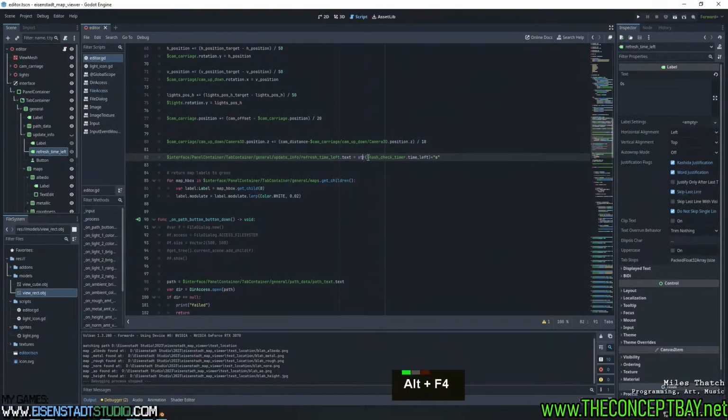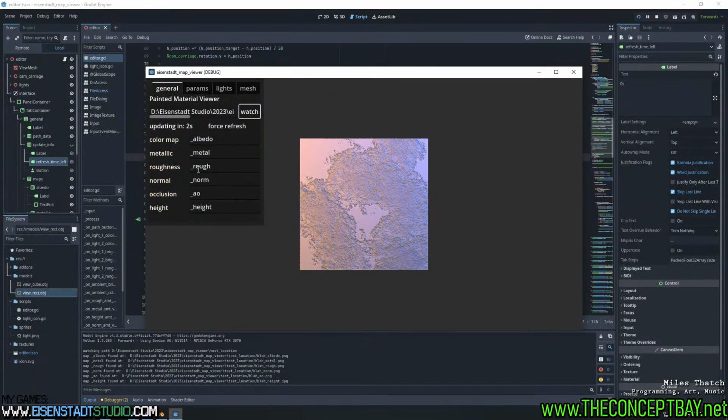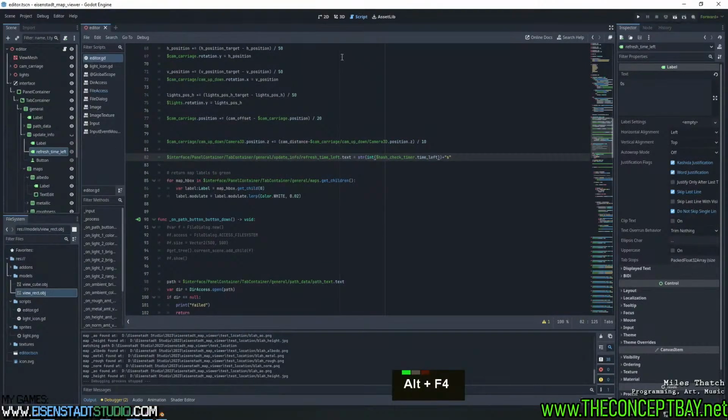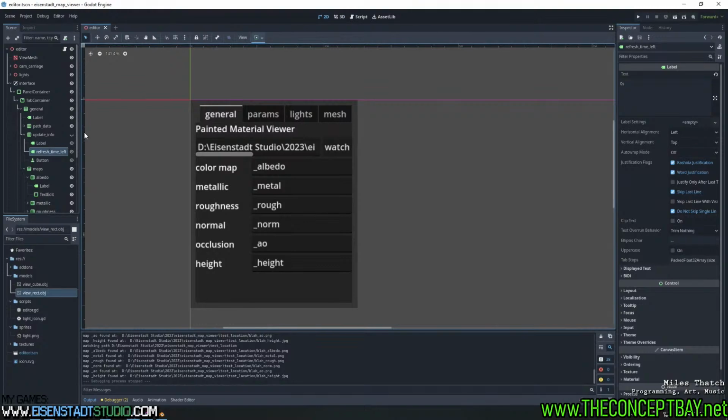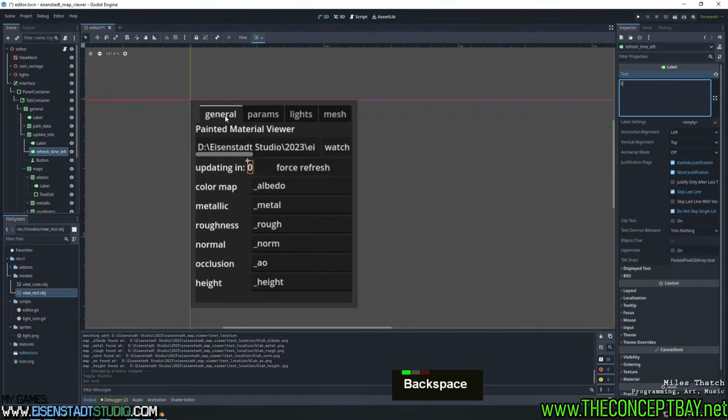Okay, let's turn this into an integer. Okay. Let's do this. Let's say when it's visible, it's going to be 0.